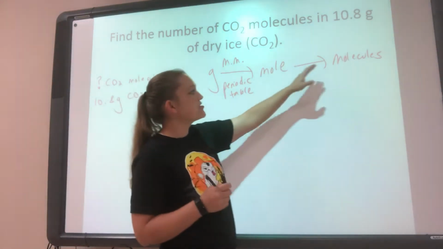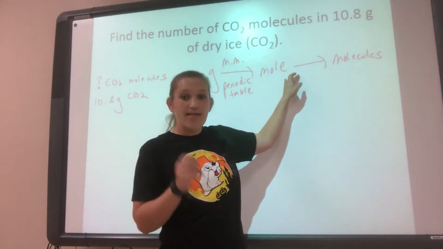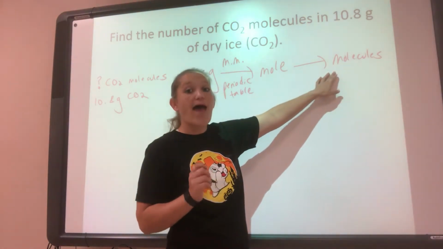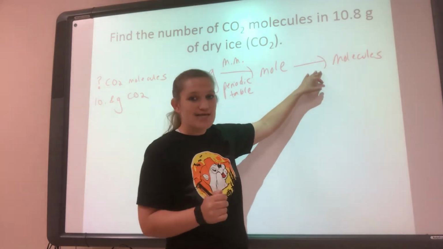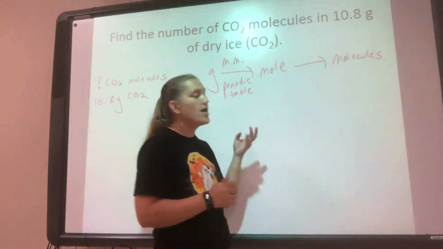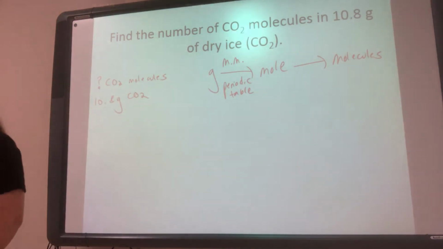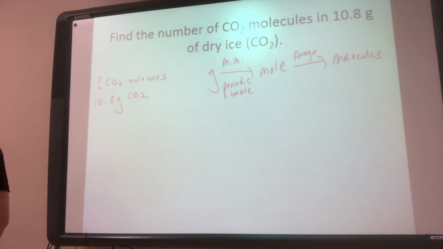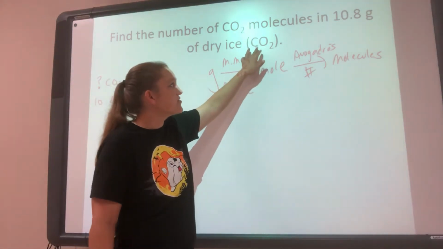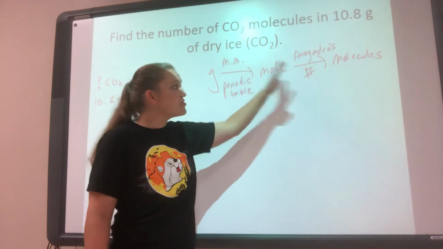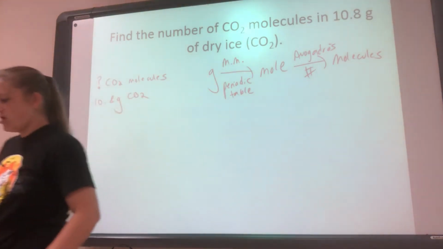Then if I wanna go from moles to molecules, a lot of times when we did an element, we didn't write molecules here, we wrote atoms. And that was the thing to really help you. But if I'm trying to go to something I can't see, like an atom or a molecule, what did I use? So I used Avogadro's number. Okay? Avogadro's number. So the reason it's not atoms is because I'm dealing with a compound. If it was an element, then it would be atoms. But you should remember this is exactly the same pretty much.